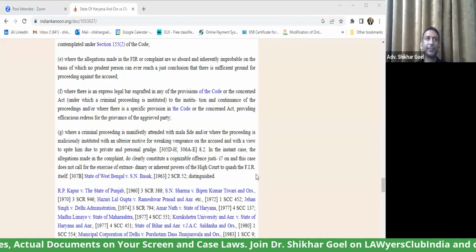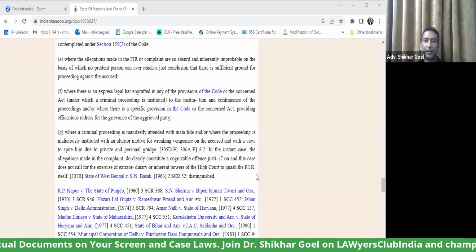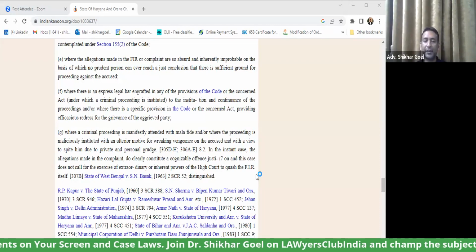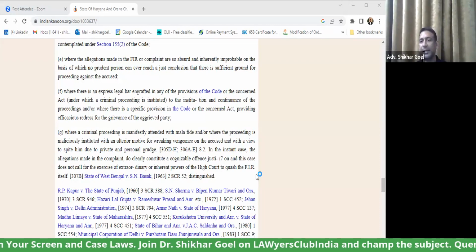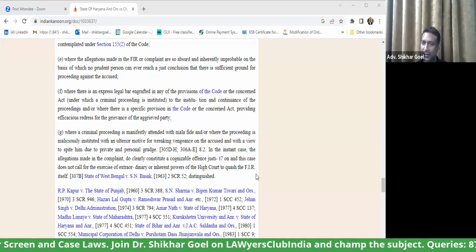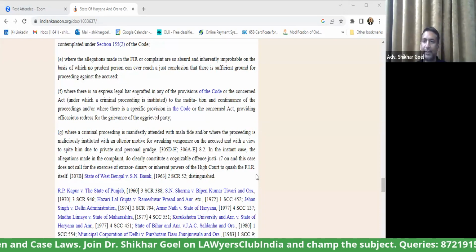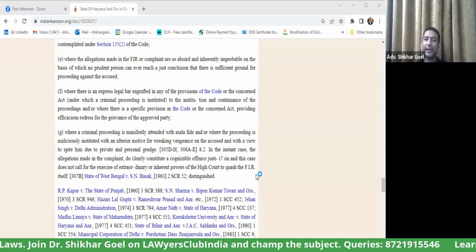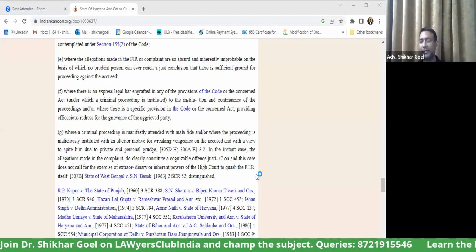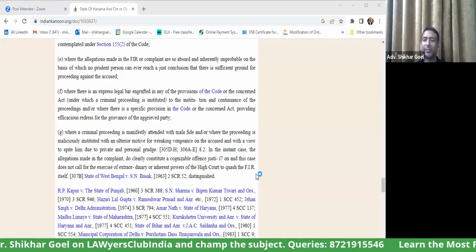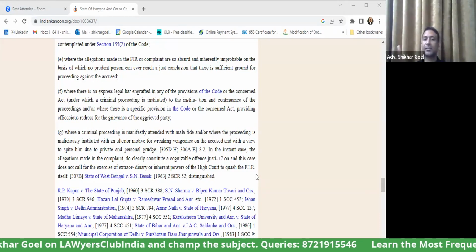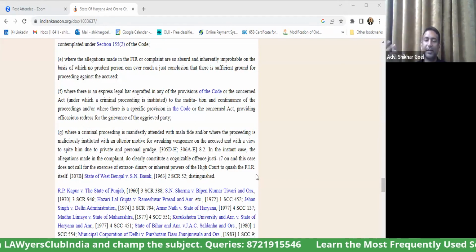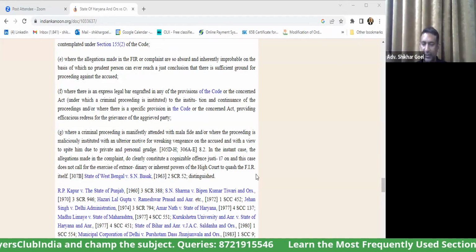इसका example है bar of 195 and 197 CrPC. आप उसको read करिएगा. So you cannot register a complaint against the government officials directly. ठीक है? तो अगर आप एज अ प्राइवेट पार्टी किसी पुलिस वाले के अगेंस्ट FIR कराने जा रहे हैं, जज के अगेंस्ट कराने जा रहे हैं, सरकारी आदमी के अगेंस्ट कराने जा रहे हैं, तो वो अलाउड नहीं है. इट्स बार्ड बाय सैंक्शंस अंडर 195 and 197 CrPC. इट्स अ टॉपिक, बिग टॉपिक.